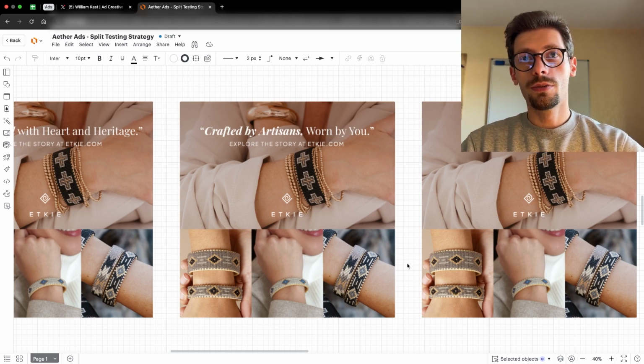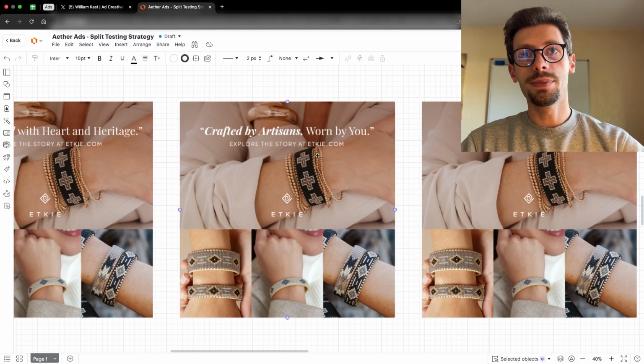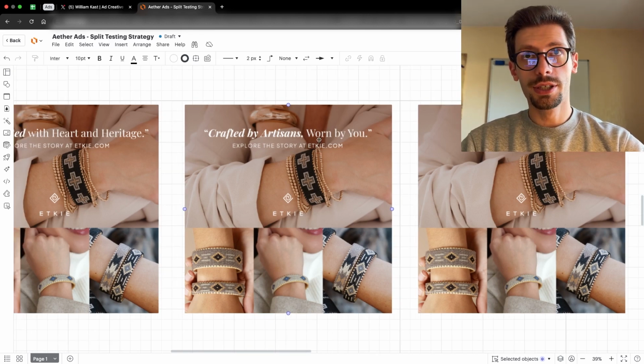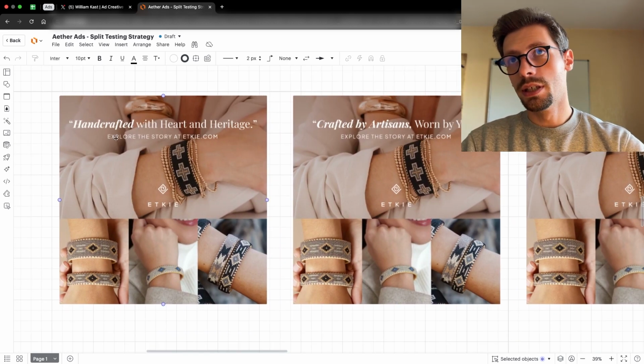But it would make way more sense if on this creative, with this headline, there would actually be a small screen, a split screen, with an artisan actually crafting it. Like this headline claims something about the product, but the visual doesn't really support it. And congruency between the headline and the visual is obviously very important for the ad. Same thing here, it says handcrafted, but it just is the same image.